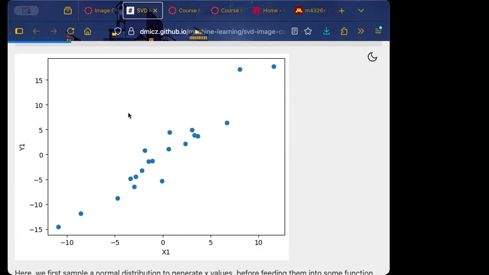Let's just look at the sizes. This one would have been 20 times 2, and the other one is 2 times 20, right? So A transpose A is the 2 by 2 matrix, and the other one would be the 20 by 20, because it's a 2 times 20 and then 20 times 3. So of the two combinations, one is a gigantic 20 by 20 matrix, and the other is a smaller 2 by 2 matrix.